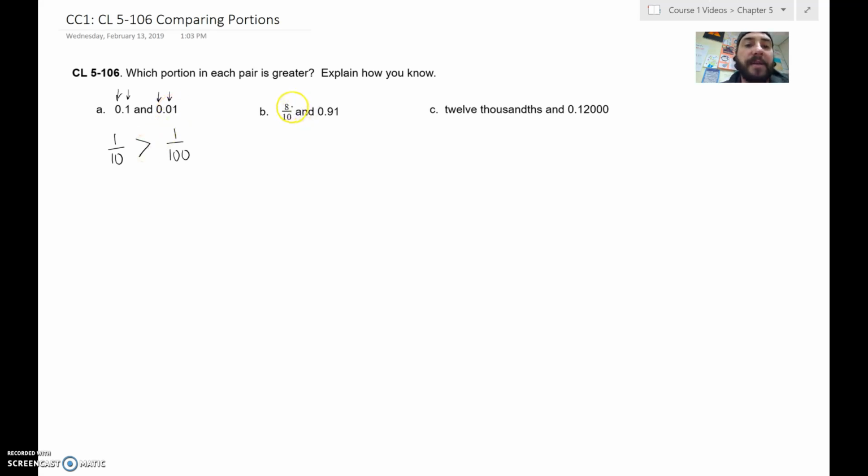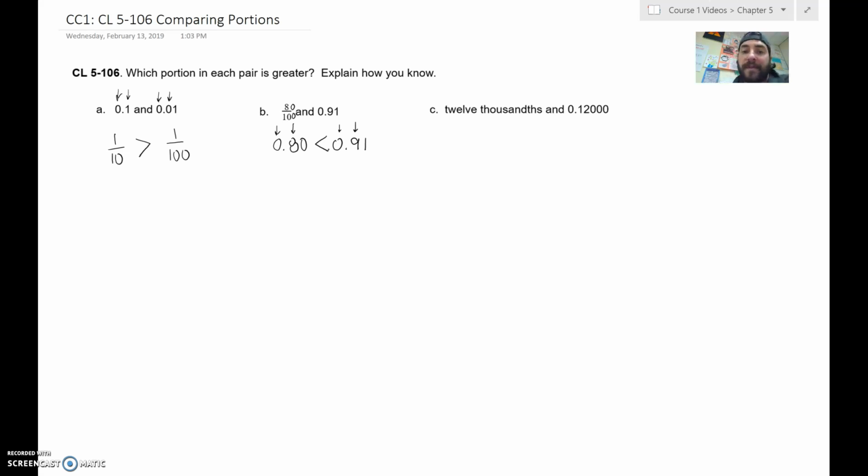Here you have 8/10, and here you have 91/100ths, so we can compare 8/10 to 91/100ths. And doing that same method, you can look at the ones place, which is the same. We can move on to the tenths place, and you can see that 9/10 is larger than 8/10. If you want to, you can add a 0 and make this 80/100ths and see that, yeah, for sure, 91/100ths is more than 80/100ths.